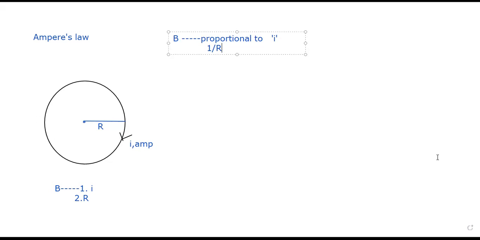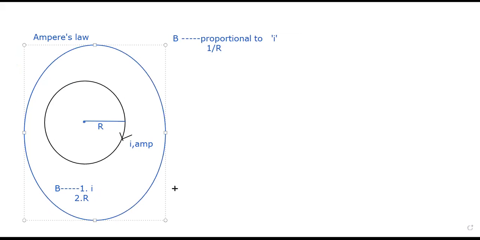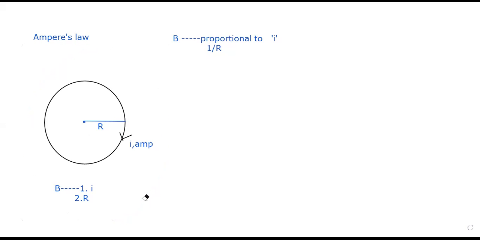If the size is very large, if you take a large loop like this, then the center will be away from this circumference and the current also. So the magnetic field developed at the center decreases as the radius of the loop increases. For smaller loops, we have the maximum magnetic field. For larger loops, the field is decreased. So this is the magnetic field which depends upon the current and the radius. Now we combine these two.